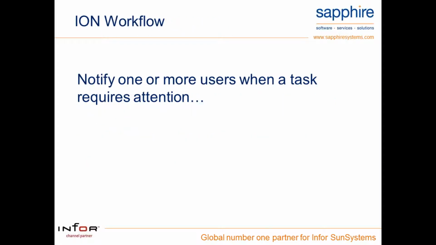ION workflow can notify one or more users when a task requires attention. By that I mean we could have one task taking place here, and a whole group of people can actually get notified. It doesn't have to be just one person trying to keep on top of everything.